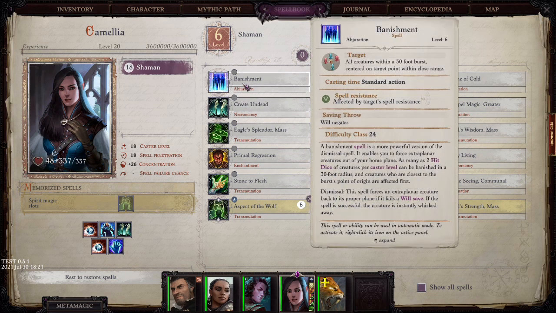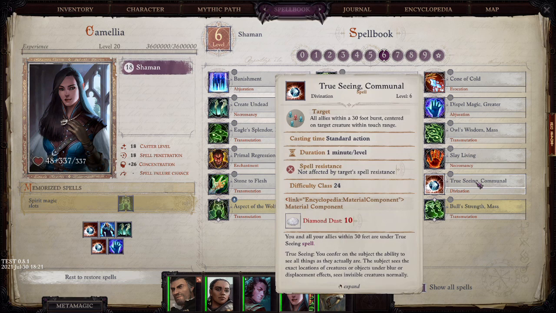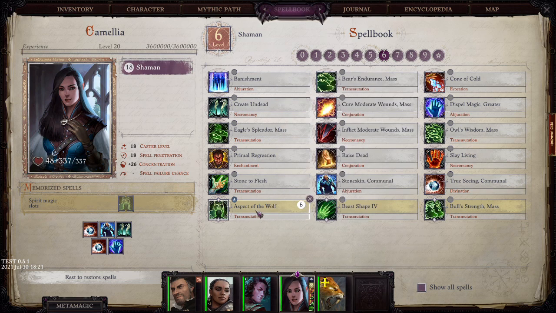At level 6, we get Banishment, which is basically AoE dismissal. You can dismiss up to 2 times your caster level hit dice of demons. Very helpful. Create Undead's a pretty good summon. True Seeing Communal is amazing. I heightened Aspect of the Wolf so I could get that in my spirit slot here.